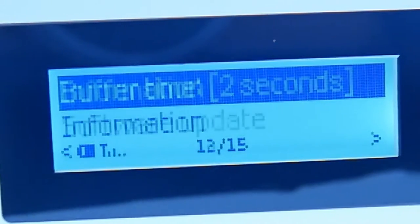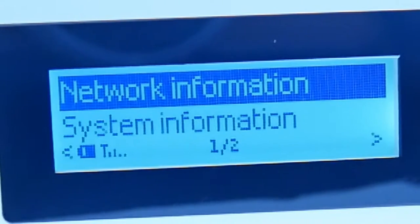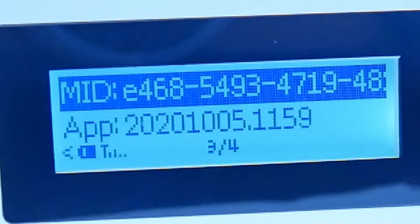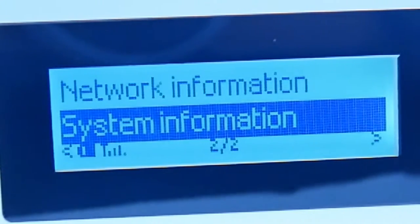any network issues. The information section shows all of the wireless and network information, such as what Wi-Fi network you're attached to, the strength of the signal, and what IP address you've been allocated. And then you have the system information, such as model number and software version, etc.